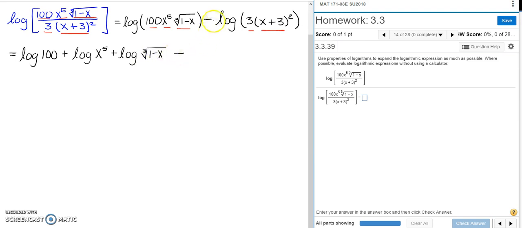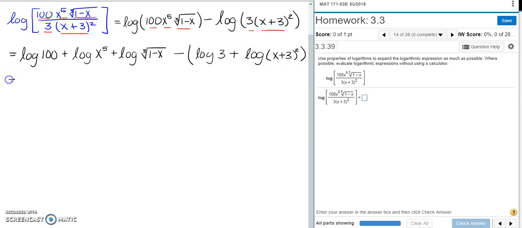Now this subtraction sign, we're going to be really careful with it. It goes to this whole thing. So when I split this into 2 logarithms, eventually I'm going to distribute this subtraction sign to both of them. Like that. So eventually this will distribute and they will both be negative, which makes sense because they were both on the bottom of a fraction. They should both be negative by the time we're done.